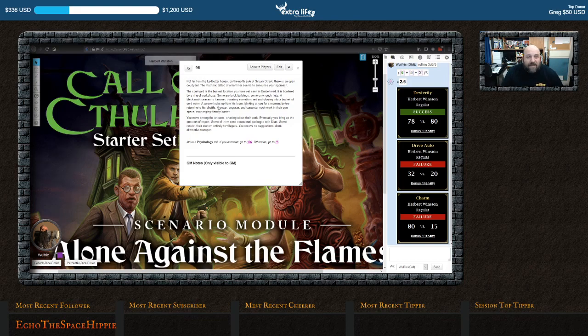A blacksmith ceases to hammer, thrusting something red and glowing into a bucket of cold water. A weaver looks up from his loom, blinking at you for a moment before returning to his shuttle. A potter, engraver, and carpenter each work in their own space, exchanging friendly banter. You move among the artisans, chatting about their work. Eventually, you bring up the question of export. Some of them send occasional packages with Silas. Some restrict their custom entirely to villagers. You receive no suggestions about alternative transport.